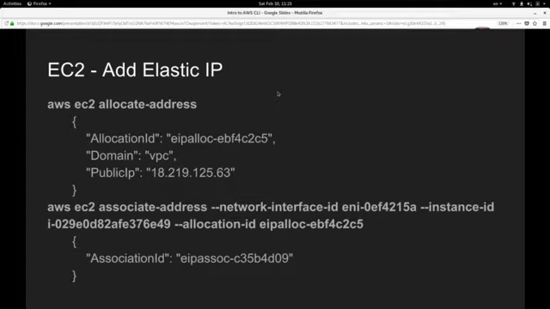The one thing about a public IP address as assigned is anytime you restart your instance, you will get a brand new public IP address. The way to prevent that is to add an elastic IP address. Elastic IP addresses are chargeable. They charge like a penny an hour or something like that. So if you're going to use this and you want to keep it consistent, you want to add an elastic IP address. You also want to be sure to delete that elastic IP address when your EC2 instance goes away, or all of a sudden you'll get a charge on your credit card and you won't know why.